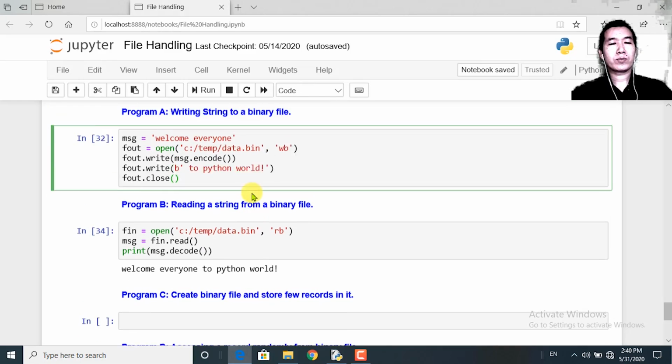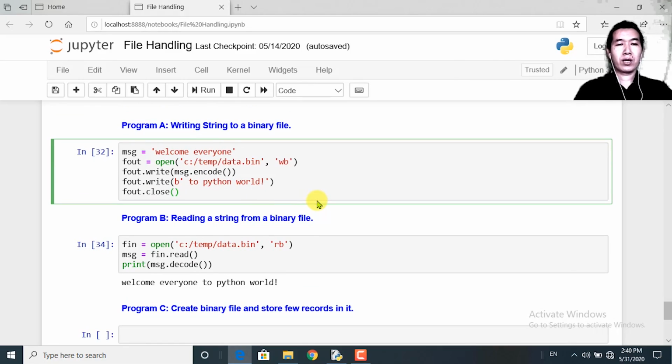I would like to add one additional program or a minor change in the first program, which will give us a clear picture of the advantage of the binary file over text file. Let's say I would like to add Tibetan letter Ka, whatever, and then try to store it in the text file.